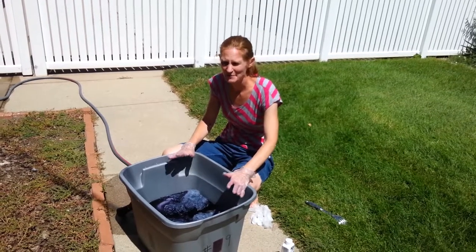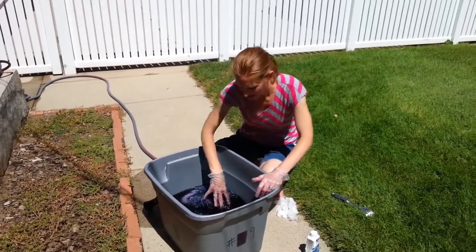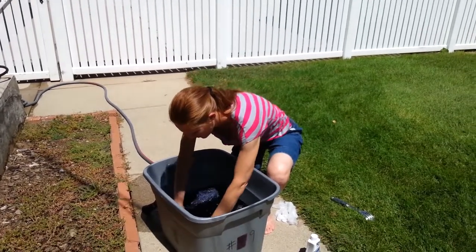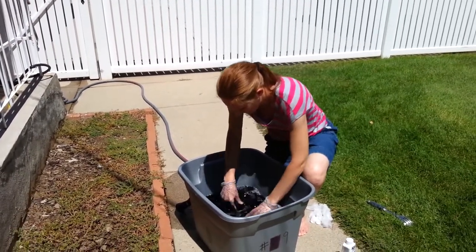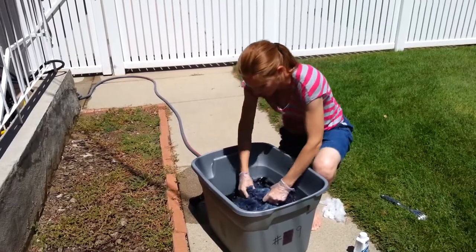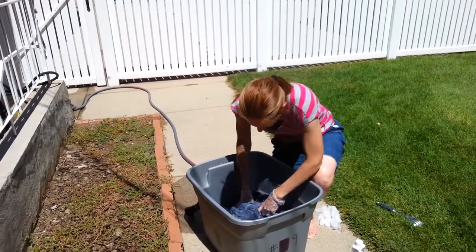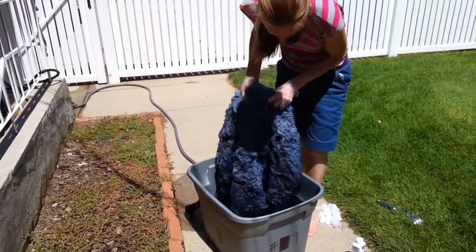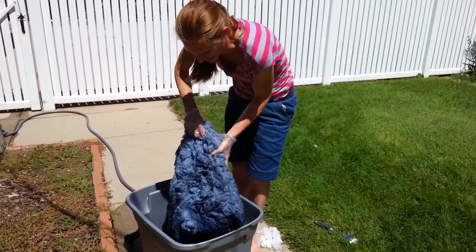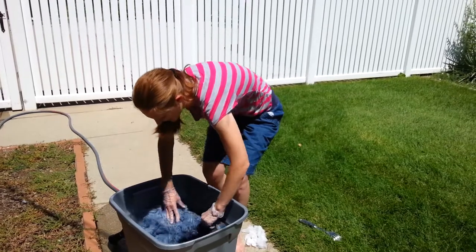Hi, so we're back. It's been probably about 10 minutes or so, enough time for me to make sandwiches for the kids. So I'm going to agitate a tiny bit more and pull it out and see what color we've got. Still looking pretty purple. Kind of a periwinkle, maybe? So I think I'm going to leave it in about 10 more minutes, to see if we can get a little bit more blue. Here we go, we're putting it back.